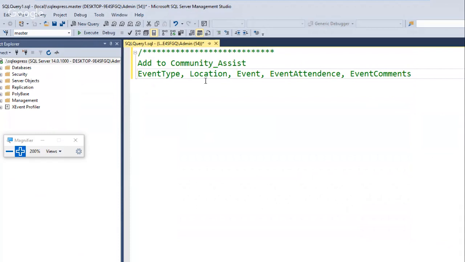Alter table allows you to change it after the fact. Some people do all their keys and all the constraints and stuff as alter tables, because then it doesn't matter what order you make the tables in. If you do the primary keys and foreign keys inside the table structure, it matters what order you do it in. Does that make sense? I'm going to do it both ways. I'm not going to do everything both ways. I'm going to do some tables one way and some tables another.